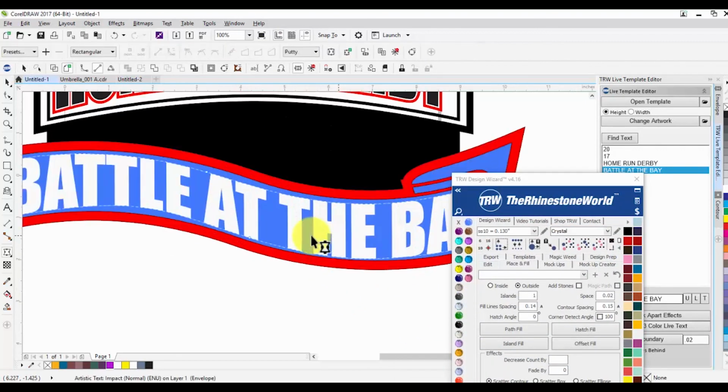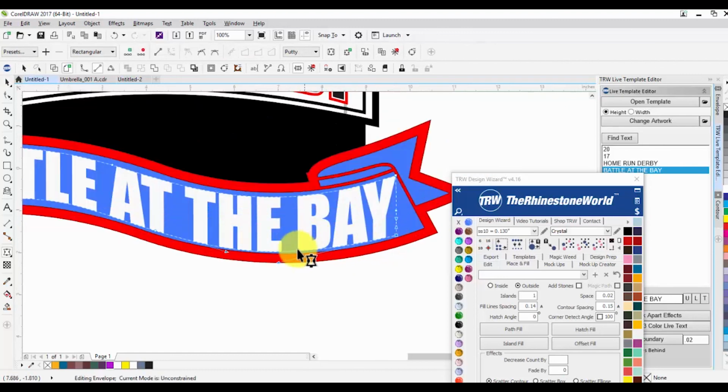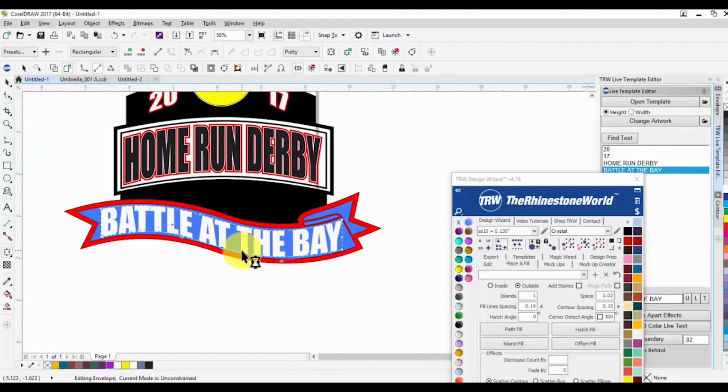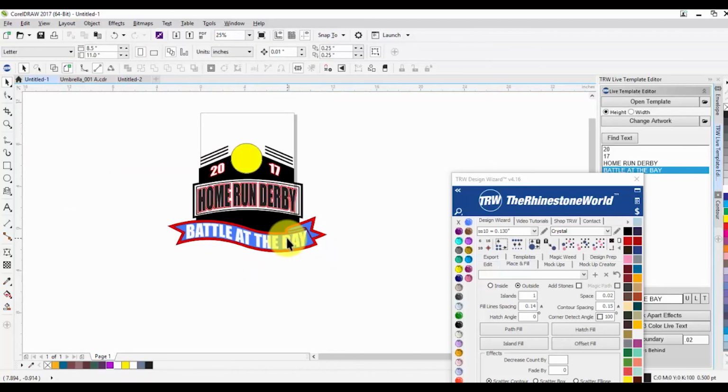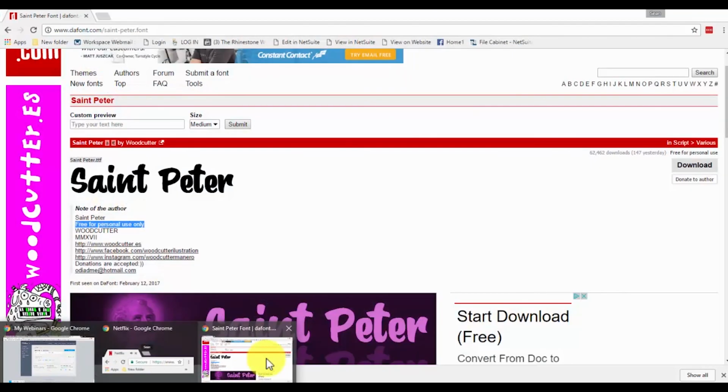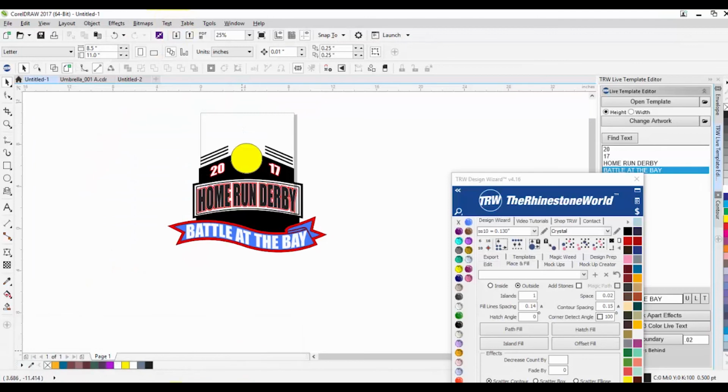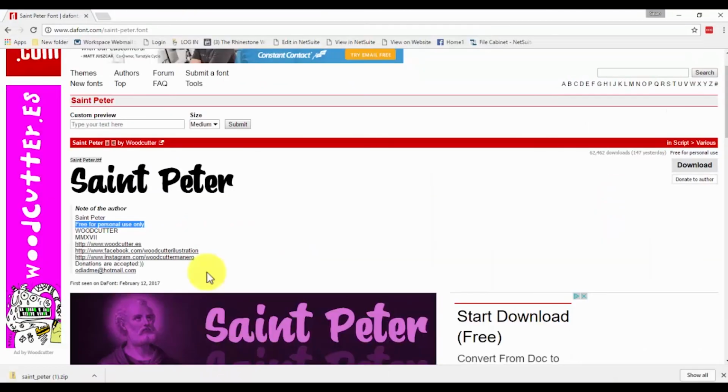And if I need to still come in and change it, I can click on the text again, double click, and I can still edit that vector if I need to, or the shape of my text. So let's go ahead and, I know we're running a little bit longer already, I'm going to bring in a picture of the Tampa Bay skyline.